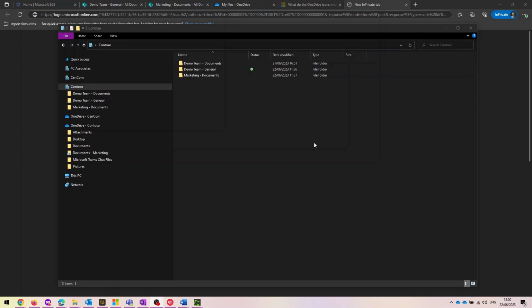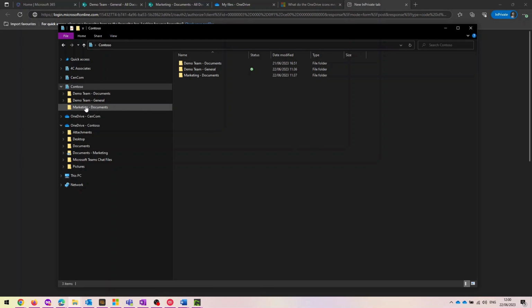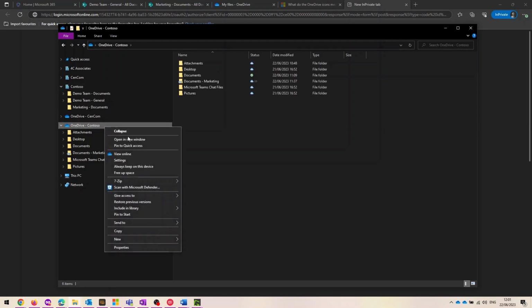OneDrive shortcuts can also be created from SharePoint. However, only one sync or shortcut can exist at one time per library. Due to the confusion that can come with OneDrive shortcuts and unsyncing libraries, I would recommend using syncing instead. This will ensure all of your SharePoint sites are in one location.